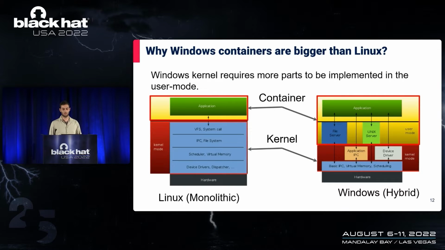Both Linux and Windows containers run from user mode only, in order to validate that the container can't impact the host. The Linux kernel is monolithic, therefore all its basic functionality is implemented in the kernel itself. Unlike Windows, where some of the functionality is implemented in user mode, while other is implemented in the kernel. Therefore, Windows containers contain system services, such as svchost.